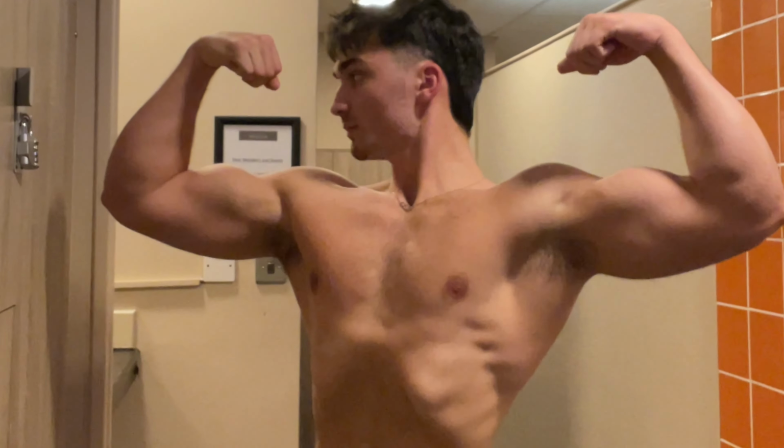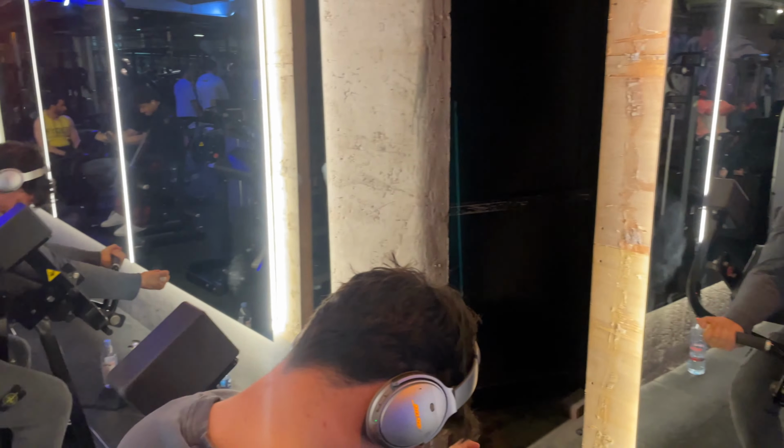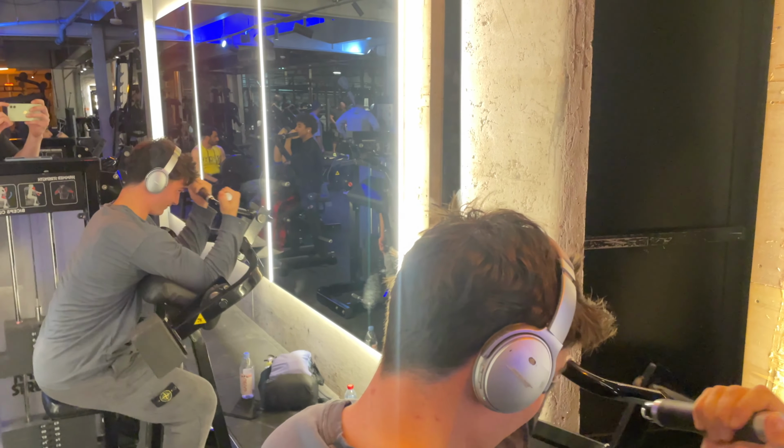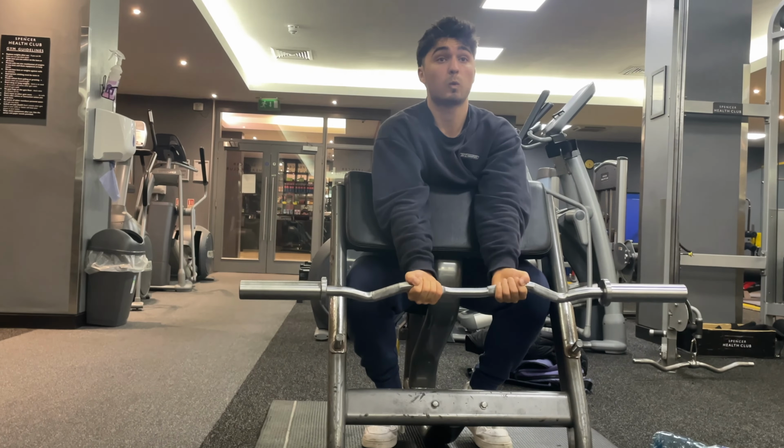Here, do one top set of 10 to 12 reps and one back off set of 12 to 15 reps, and then do a 1-point rest pause after your last set. Slow and controlled eccentrics, full range of motion, squeezing your reps. And when using machines, always take the opportunity to go till failure, because it is safe to do so. You want to make sure you're always pushing yourself when using machines.